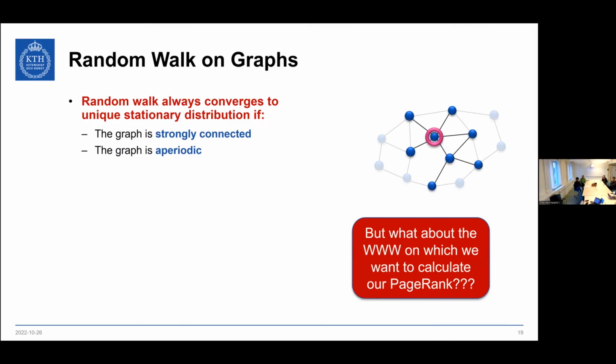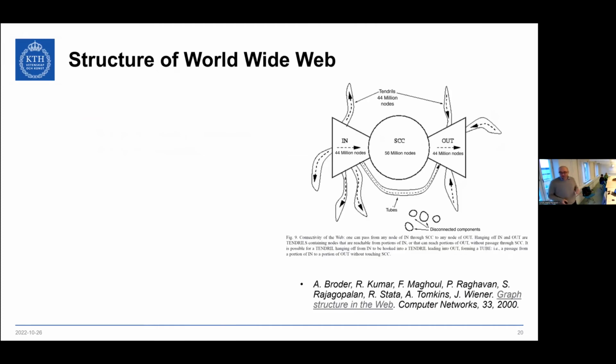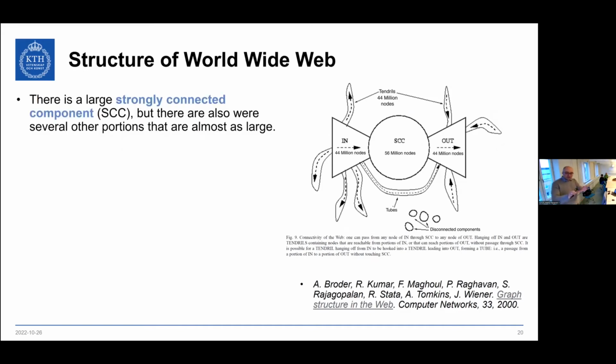So now if we want to apply it to the World Wide Web, how does the web look like? And probably you could expect that it's not so pretty. There was work back in the 2000s where they analyzed some millions of nodes in the web, and they ended up with the so-called bow tie structure of the web. So you see there is the big bubble with a few bow ties and some tendrils around. And what they found is that there is a strongly connected component. Yes, it's pretty significant, 56 million nodes. So here you can reach anyone from anyone.